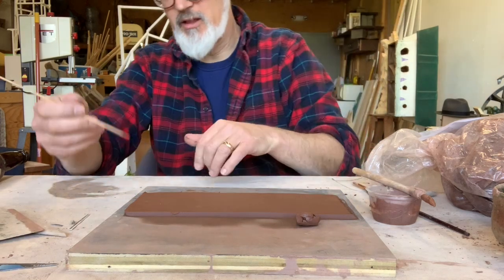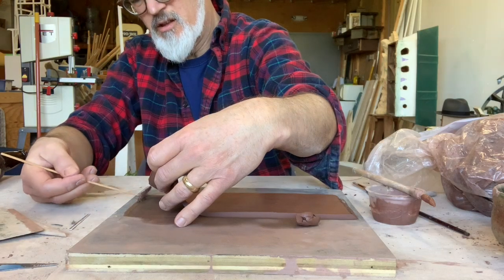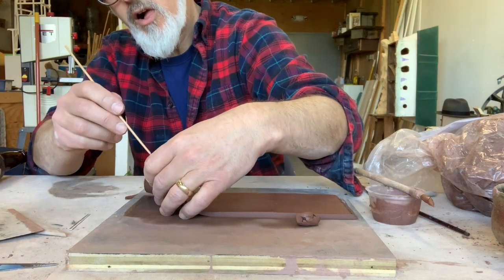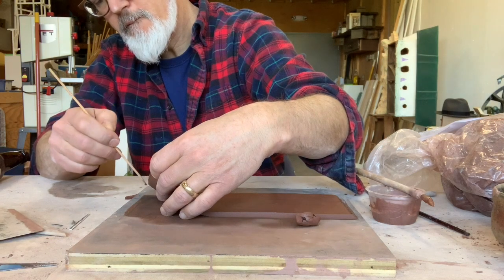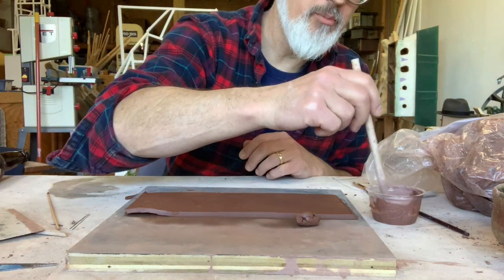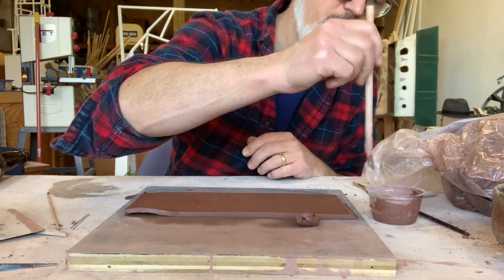I like to do this while it's flat. I got to get that little piece of clay out. And I'm going to score this side too. And I'm going to go ahead and put a little slip right down this line. So now there's slip already in the joint.